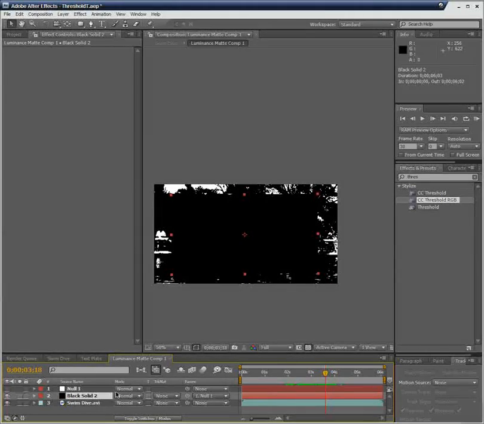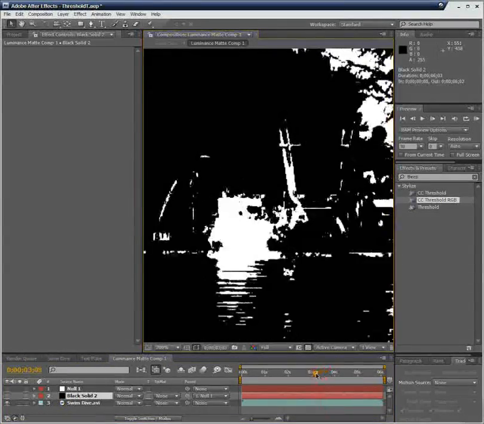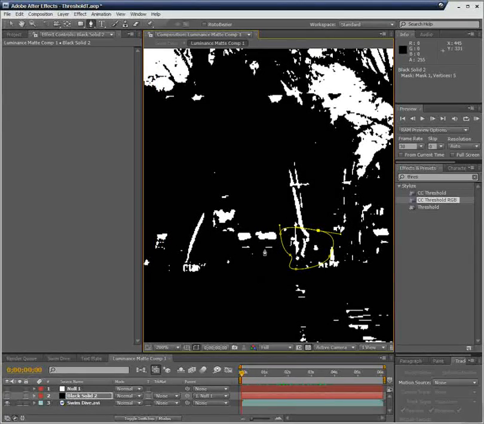And what we're going to want to do is come over to where those spots were on the text plate, start at the beginning and select the black solid, hit G to bring up the pen tool, and just mask out or put a mask wherever there is a spot. And I think there's some spots over here.